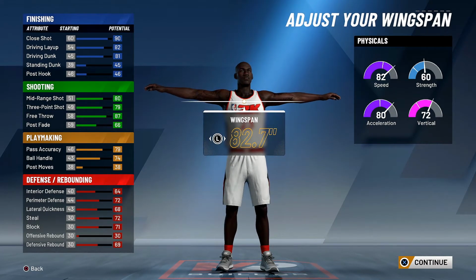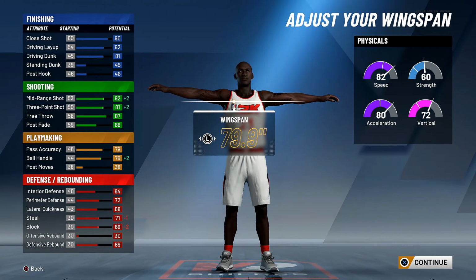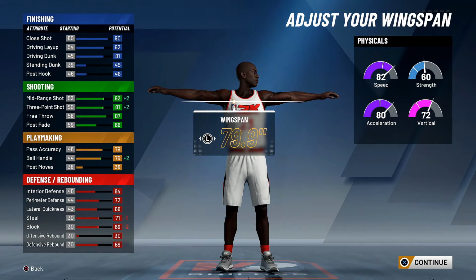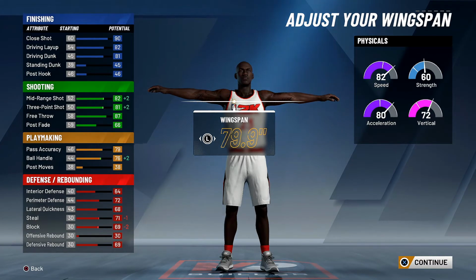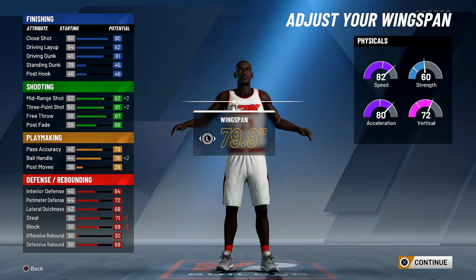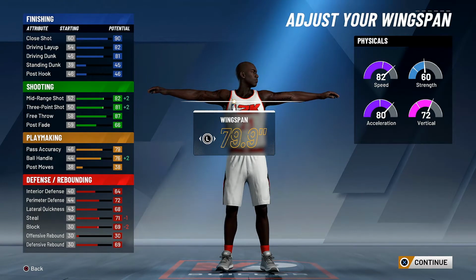Your wingspan, this is where it comes in. You want to be able to get your 3-point shooting. I would say a 79.9 is where you want to put this. And as you can see, your steal is a 71 and your blocking is a 69, but that's going to go up with time when you build your player up. So don't be alarmed by that, man. Don't even worry about it. You just go ahead and be patient with your build. A lot of people probably already got this, but it's for the new people that want to do something different during the summer, man. They want to grind something different.